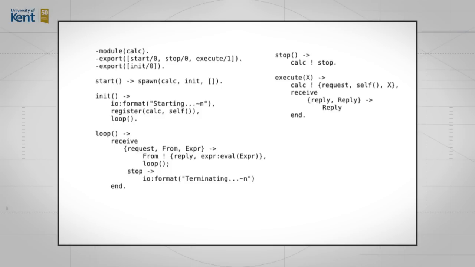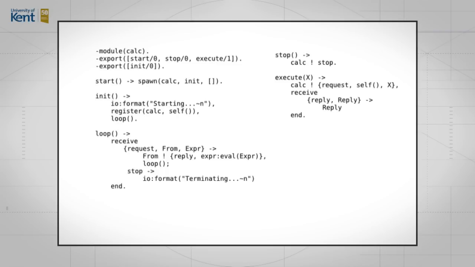So here I put everything into one module. I've broken the rules I had in the last lecture and put it all into one module. And there's a reason for that, which I will explain in a moment. The module exports a number of functions. We put both the client and the server code in the same module. Just keep it simple. So the first function that you would start with is one that is executed by the server. It's this function start with zero arguments.